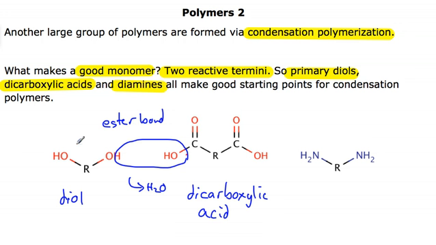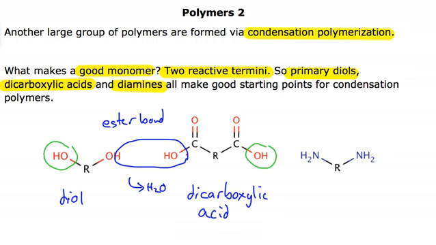But the thing is, I still have this reactive OH group and this reactive OH group on the ends of this new molecule that's been formed, and so this molecule comprised of a diol and a dicarboxylic acid will continue to be reactive, will continue to bond with other ends of similar molecules. So the chain can continue to be built.